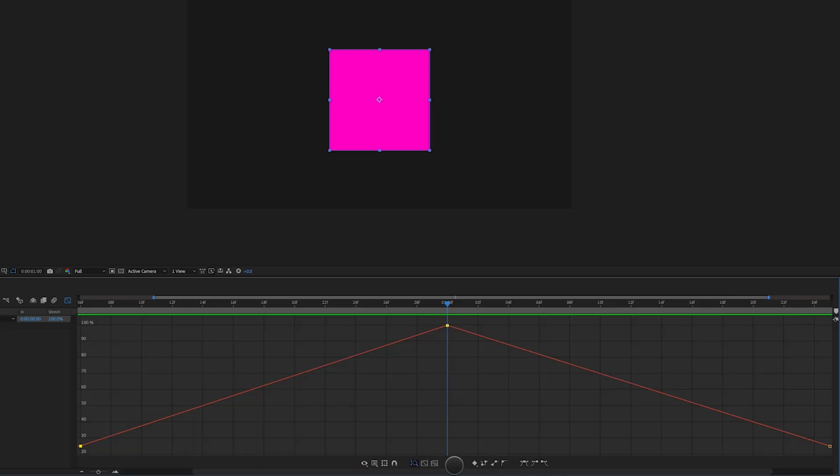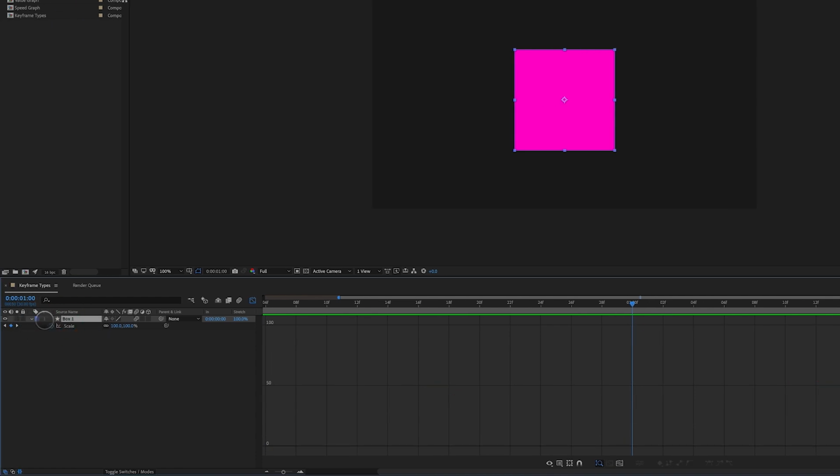Okay, so next we have this button that's not highlighted, and this is called separate dimensions. So for this example, I am going to duplicate. I'm going to hit Command D to duplicate. I'm going to turn off our original layer here and lock it. I'm going to open the keyframes up, which I do by hitting U on the keyboard to show all my keyframes. I'm going to turn off the scale, and I'm going to hit P for position.